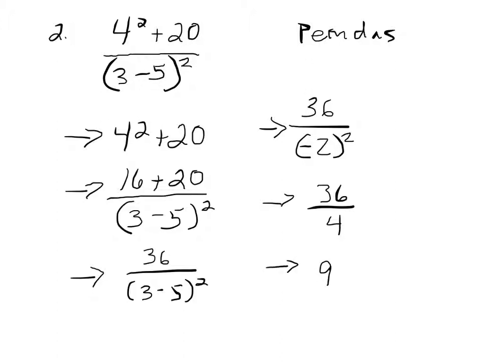So in this problem, you just want to be very careful. When you have a fraction, work with your numerator first, get it down to one number, go down to your denominator, make sure you do parentheses before exponents since order of operations says parentheses first, and then get your numerator and denominator down to one number, and then you can go ahead here and divide.